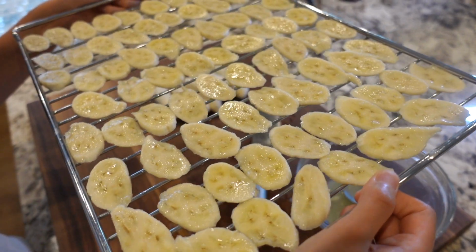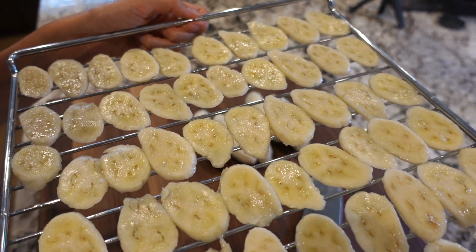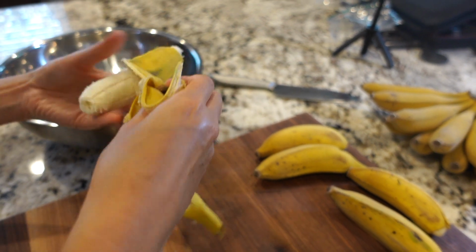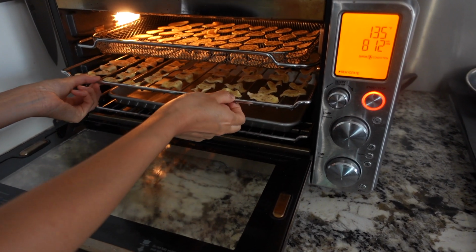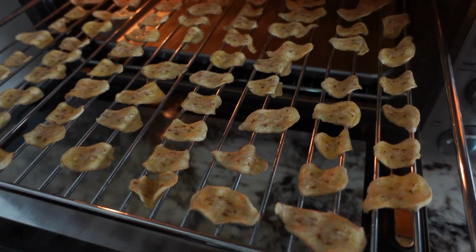Gordon just harvested another 40 pounds of banana the other day, and right now it's slowly ripening outside. So in a future episode, I will be making some banana chips. We think it's a great way of using bananas in case you get sick of eating bananas and banana bread. Also, you can probably store banana chips longer than you can store bananas or banana bread. So we look forward to showing you how to make banana chips in a future video.